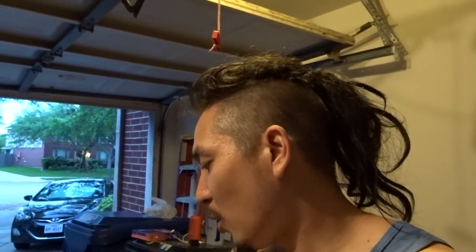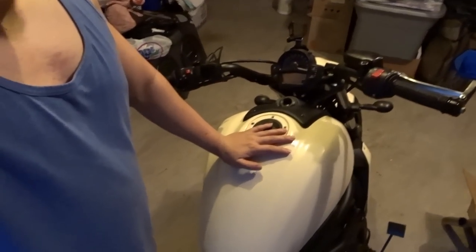So we are gonna tackle this. Now, for the record, I have looked for write-ups and videos, and I can't find a single good write-up or video on how to take this gas tank off. I'm pretty sure it's fairly straightforward and simple. This is gonna be a first for me, and this might actually be a first on YouTube too, in terms of gas tank removal on a Kawasaki Vulcan S. Who knows? So yeah, let's delve into it.